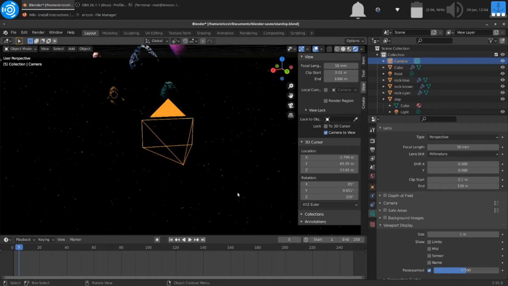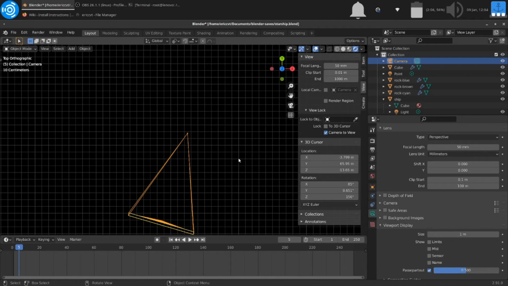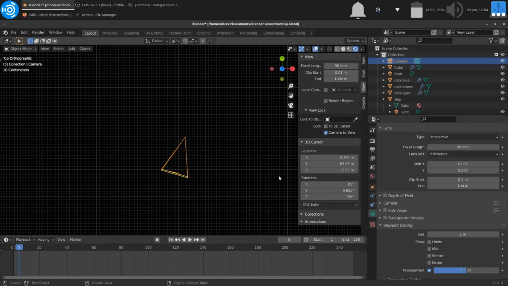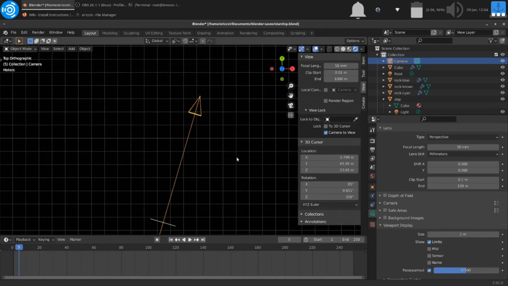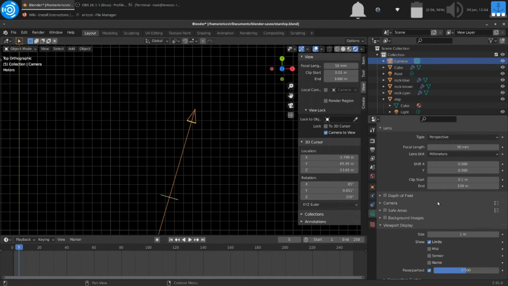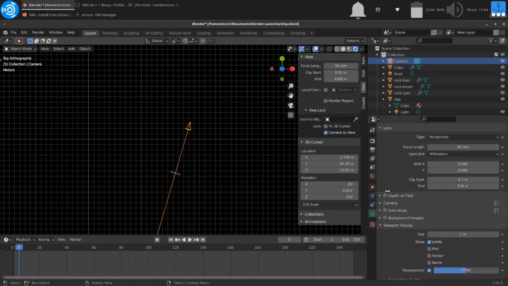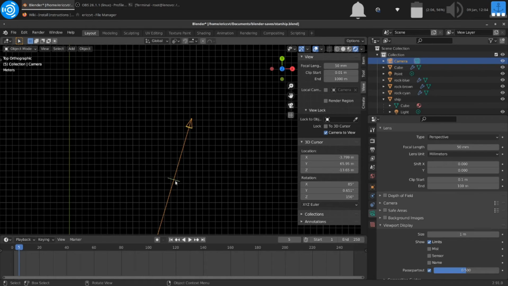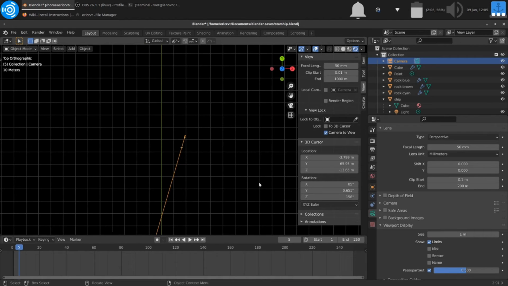Let me go back to my top view again. I'm going to show something else. Let me zoom it out. Now on my camera, I have something called limits. If I click on that, it gives you a limit of how far your camera can see, and you see right there it is only 100. Where that little marker is, where my mouse is, that's the 100. Even though the line is long, the 100 is where that little cross is, that intersecting line. I'm going to increase it to 200, and let's see what happened. It still hasn't moved any.